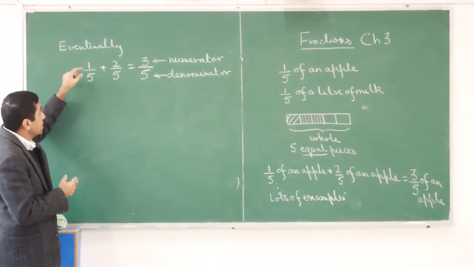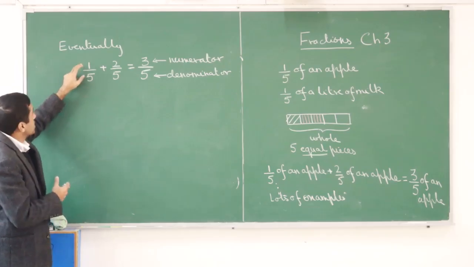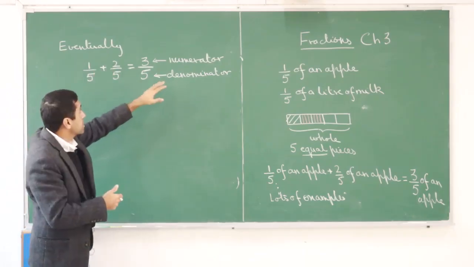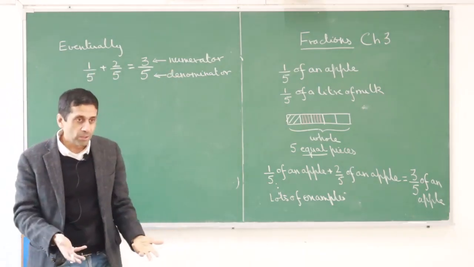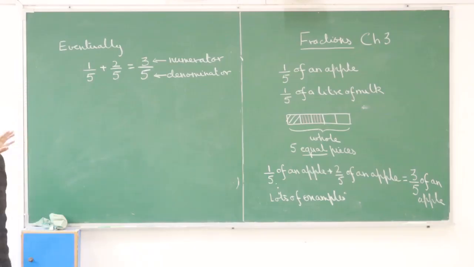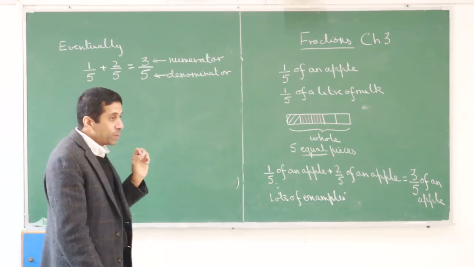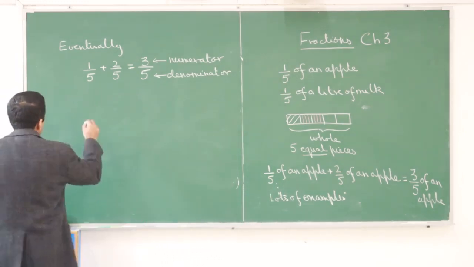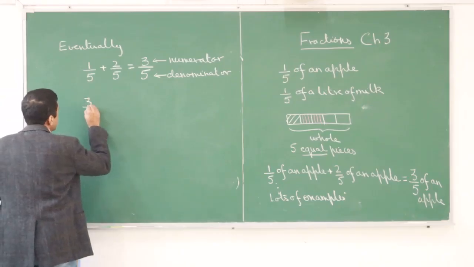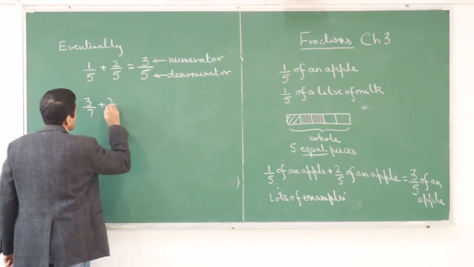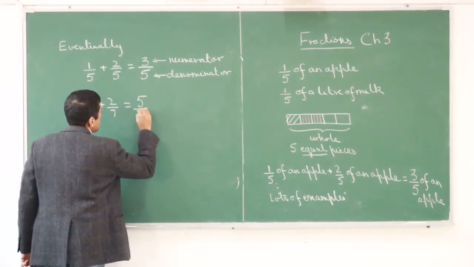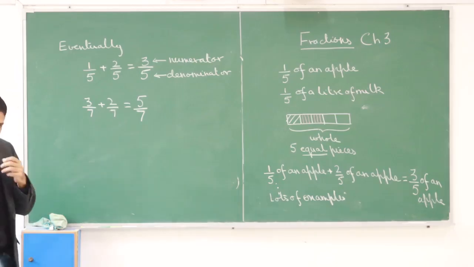So we are counting, really. This is just enumerating apples. So 1 apple plus 2 apples, we're just enumerating them, are 3 apples. So this is the numerator. Okay? So now we have some idea that we can add fractions with the same denominator. So if I ask you what is maybe 3/7 plus 2/7, hopefully you'll say this is equal to 5/7. So this is what we have learned already.